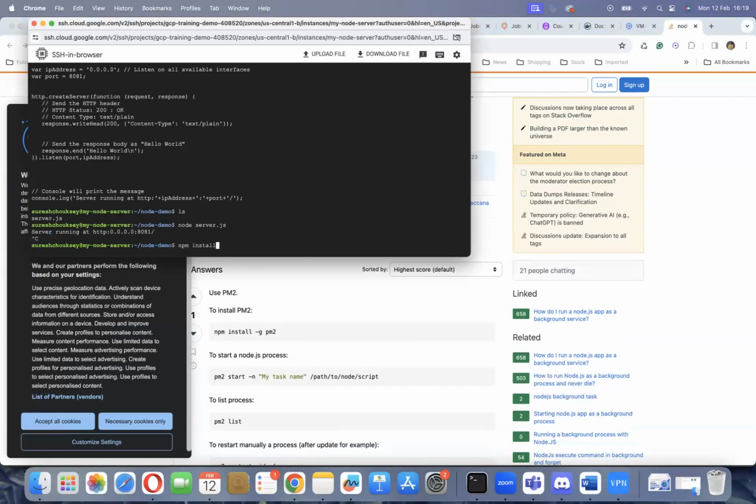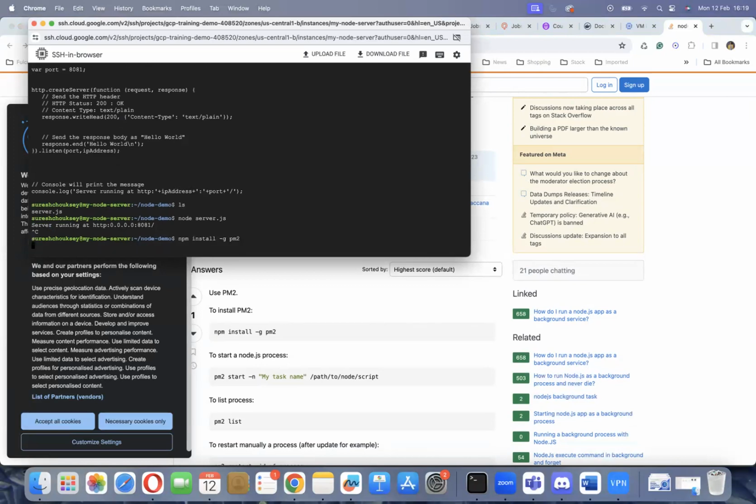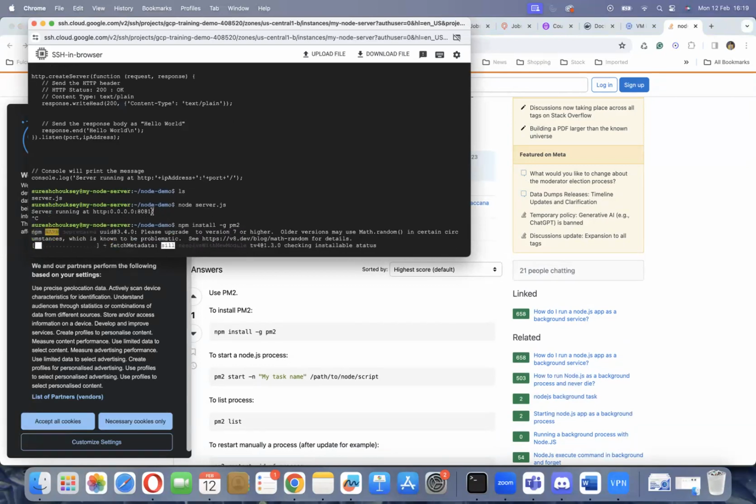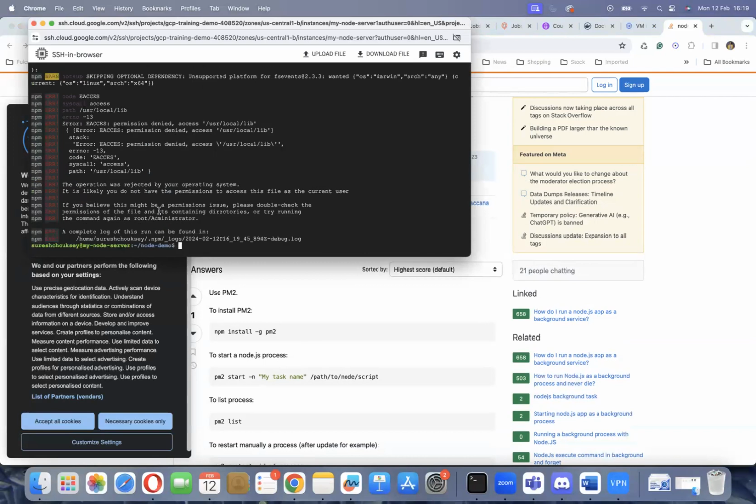But Suresh, why do you want to run your server in the background? Because I want to check at the same time. Right now I am in the VM. I want to run the server in the background and at the same time test the server in the same terminal. Otherwise I need to open a different instance also.